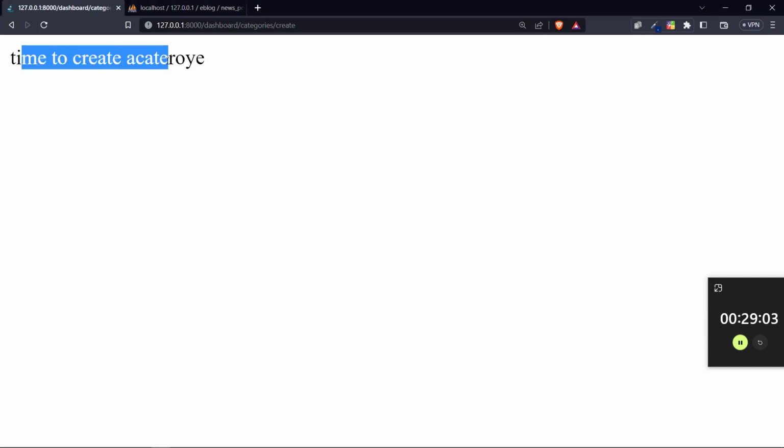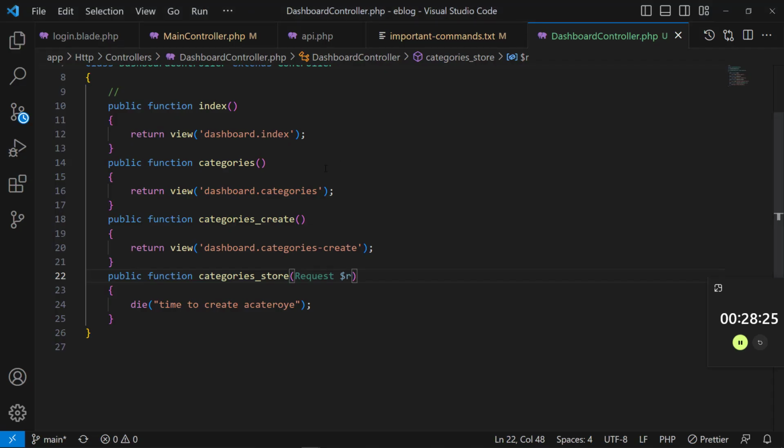So now let's go ahead and do here the logic of creating a category. So the first logic is of uploading a photo, right? You have to first upload a photo to the server, and then you use that photo to show where for the news, right? So I always create my one method or function that can work on uploading all the kind of photos, okay? And then I reuse that method. So let's go ahead and create a method that's going to be responsible for uploading photos, okay?